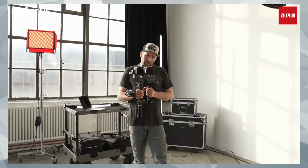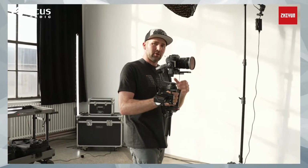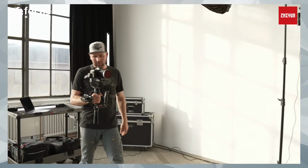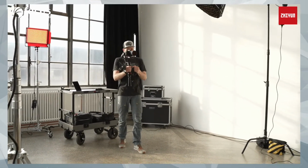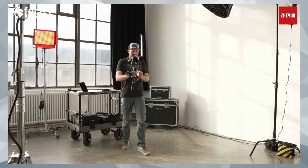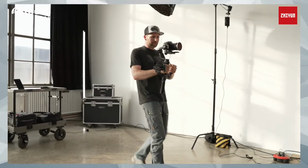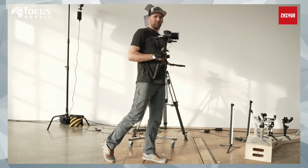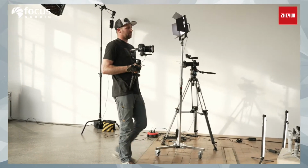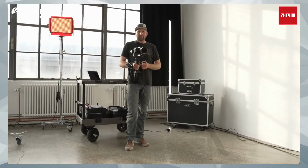If you want to walk with the gimbal, it's very important to keep upright, and then when you start a couple of steps, it'll look like this. If I were to film the guys over there, I would start it like this. I'll push my gimbal forward in a push-in. I push forward, and then I walk as slowly as I can, and then I keep the gimbal in motion with my body at the end, so I don't get that hard stop. So that's a simple push-in shot, and one of the first gimbal shots that most people learn.